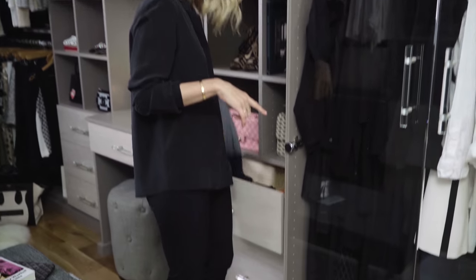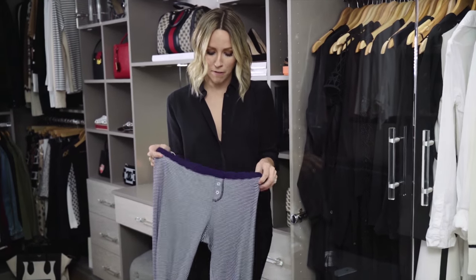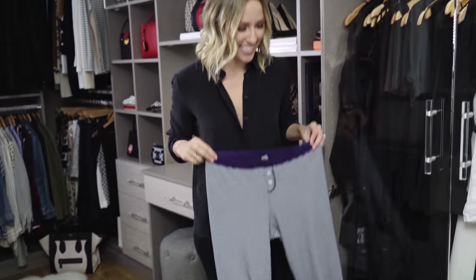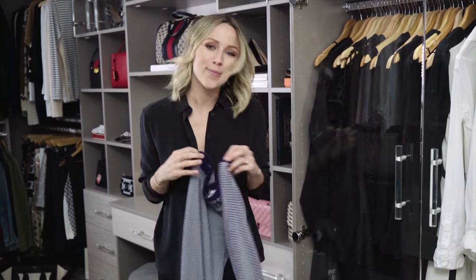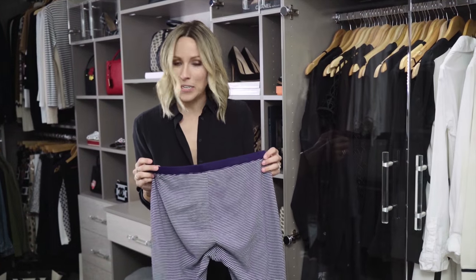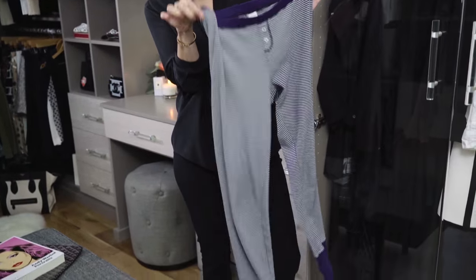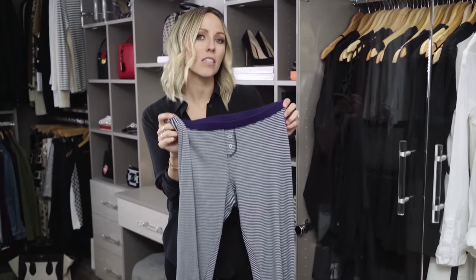A purchase that I'm exceptionally proud of and stand by five years later are my Old Navy pajama pants that cost me $10. These are my favorite jeans — they are disgusting. My poor husband has to see me in these like three times a week. They're very sexy. They were very cheap and they're my favorite pants in my closet.